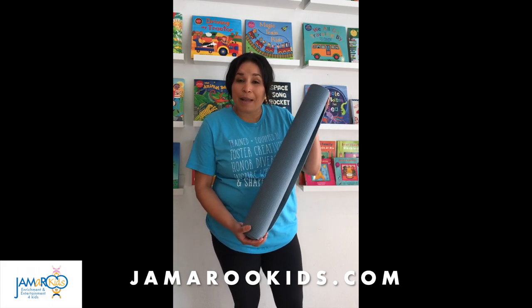Ready to practice some yoga today? Get out those yoga mats and spread them out on the ground. If you don't have a yoga mat, you want to look for another soft surface in your home where you would be able to practice yoga where you're not too close to the furniture. And today we are going to be doing a really fun activity.